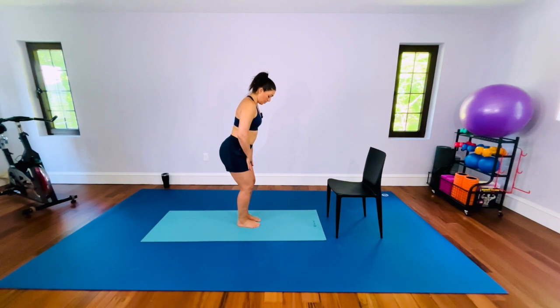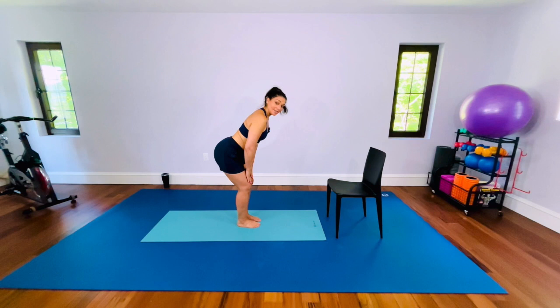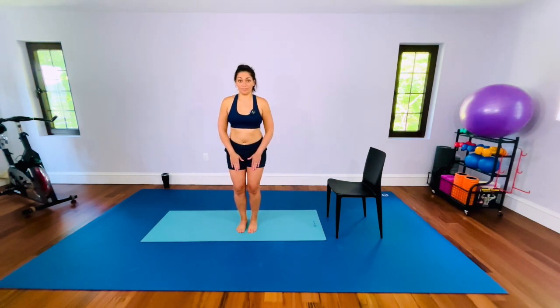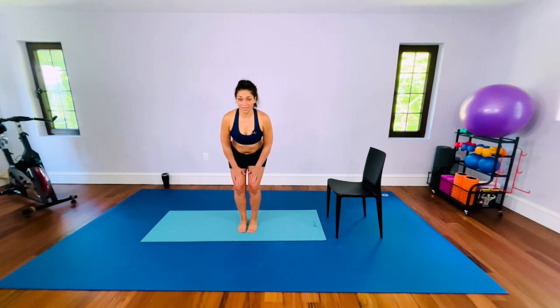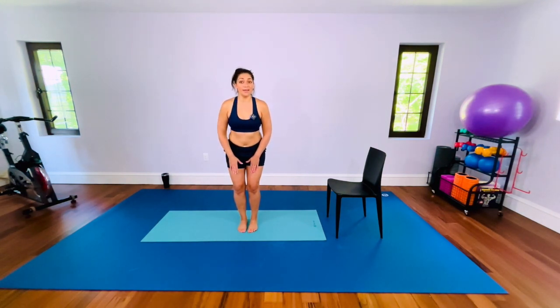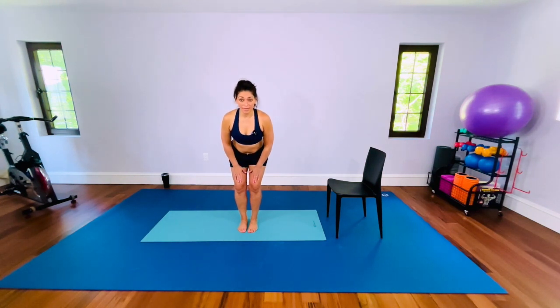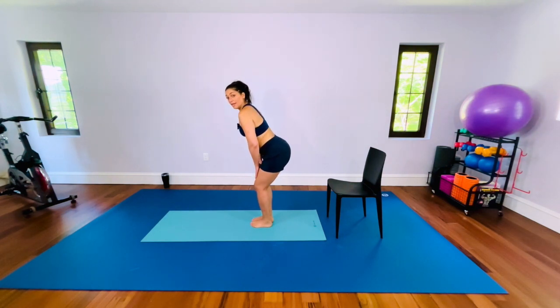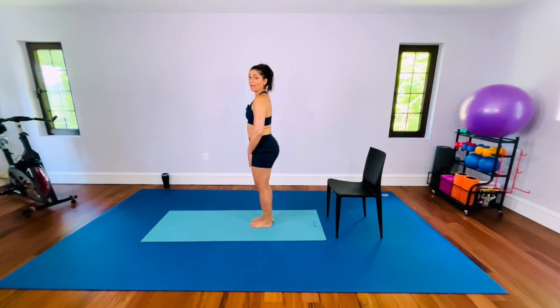slide our hands, palms on our thighs, down to where the fingers are at knee level, and then back up. Slide your fingers down to where your fingers are around or just above knee level. And then back up. Bend your knees almost like the tiniest squat. We're just hinging forward, like that bar is there, and then back up.